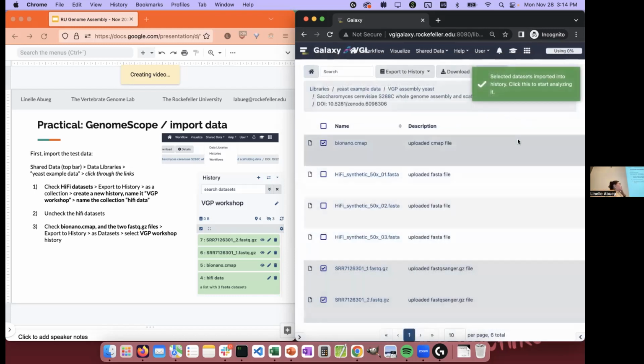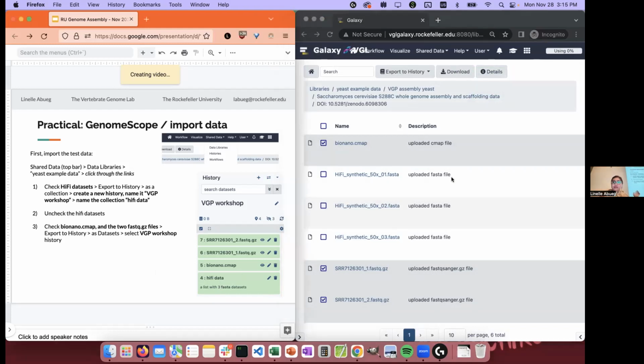The difference between how we imported the HiFi and the scaffolding data is that the HiFi is being imported as a collection. The way Galaxy works, you can feed it collection data, such as this one, and it's going to run like a batch process. So say you want to run Cutadapt, instead of telling Cutadapt to run 3 times, you can give it the whole collection and it'll know it's a collection and run it as a batch across all 3 of them. That's what we use for the HiFi data, since we can have up to 10, I've seen 11 SMRT cells of data for something.